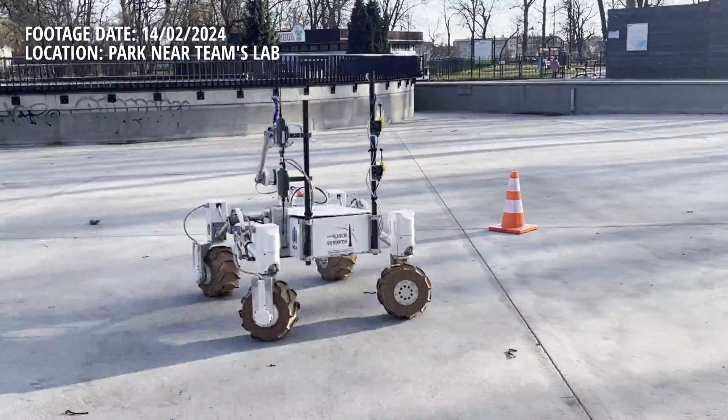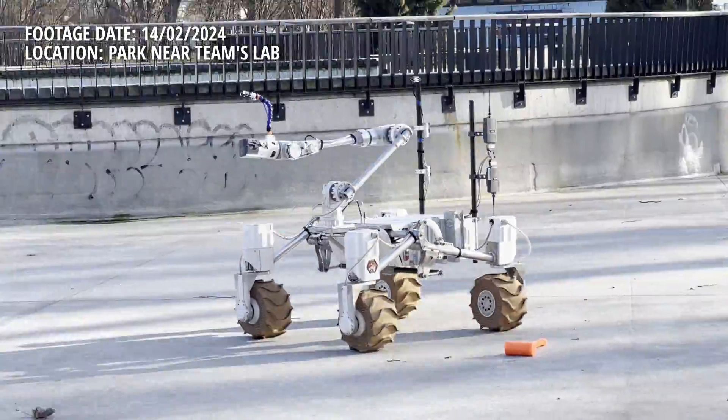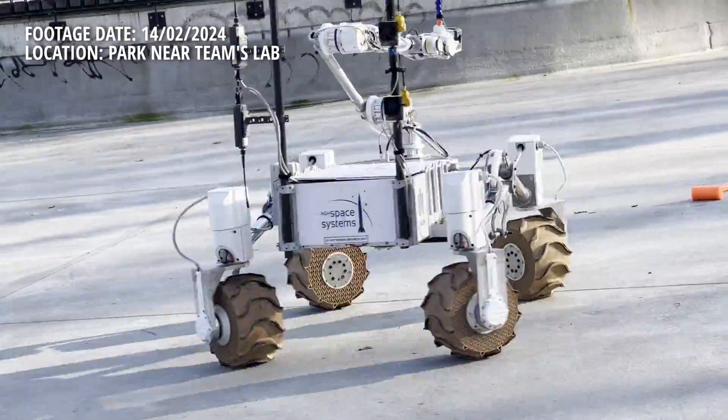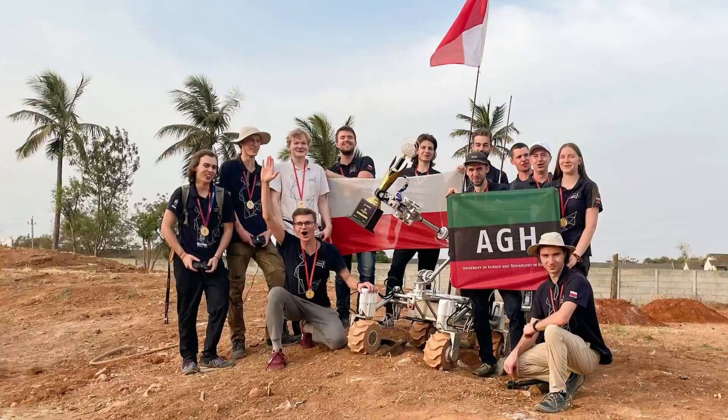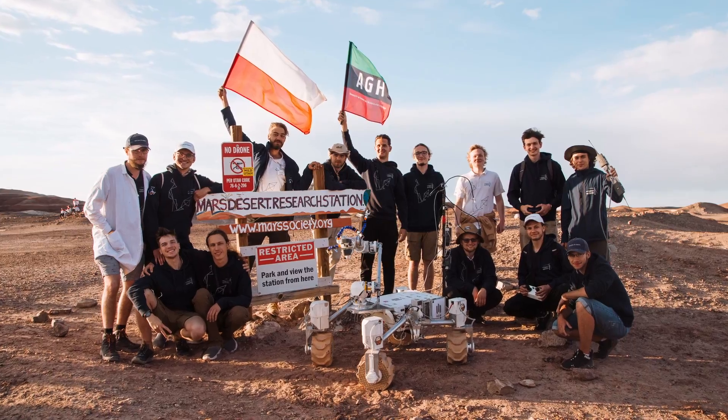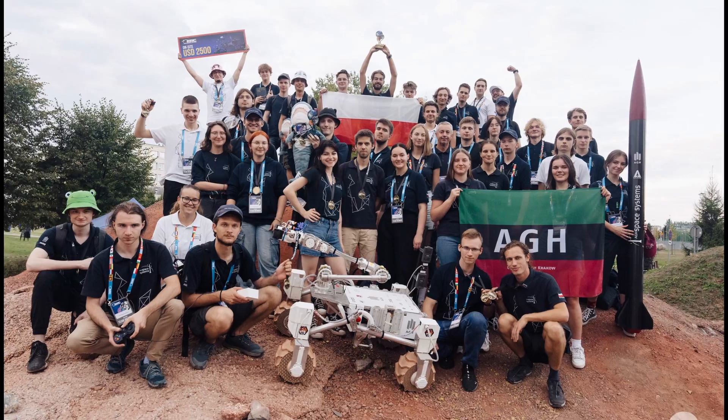Kalman is our rover which is still evolving, allowing for iterative development and replacing entire subsystems without suspending the rover's reliability. Our team consists of students from various academic backgrounds, from robotics and computer science to chemistry and geology.